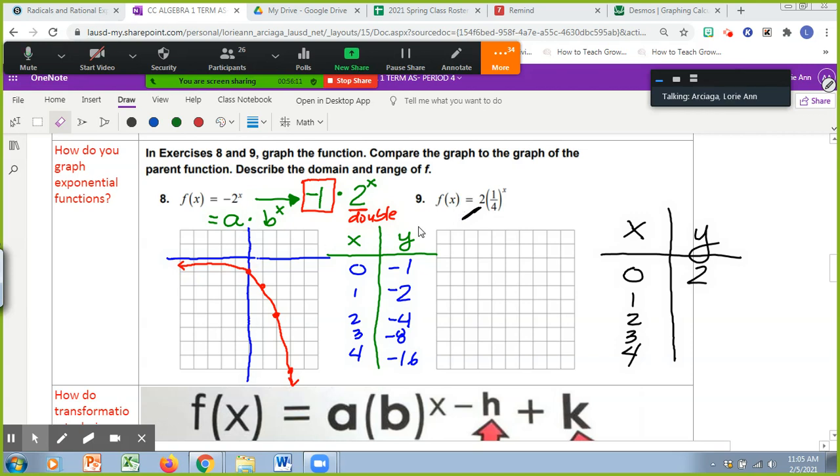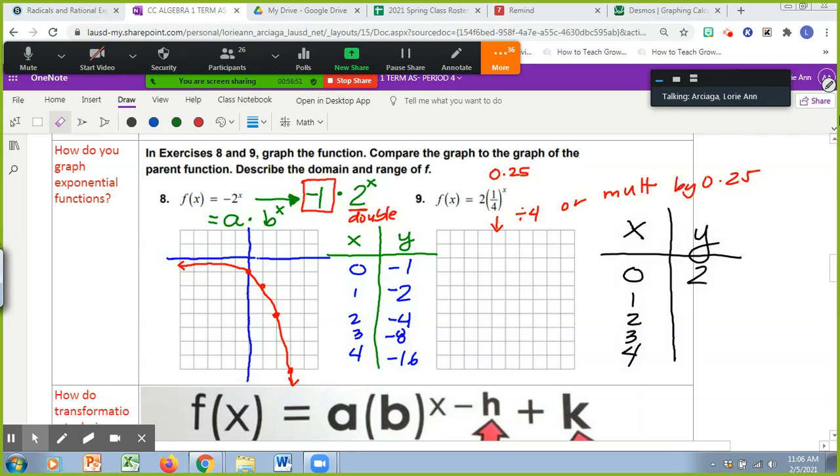Okay, now be careful this time. Your base is 1/4. So that means each time you're going to divide by 4. Or you can actually change the 1/4 to a decimal, which is what? A quarter, right? 0.25. Then that means you can multiply the previous number by 0.25. So I don't know which one you're better at. Either fraction or decimal, that's up to you.